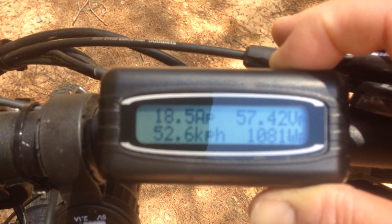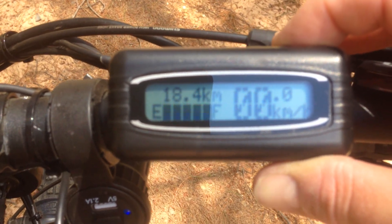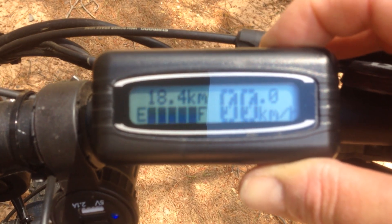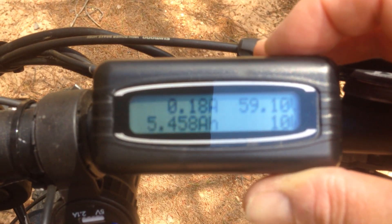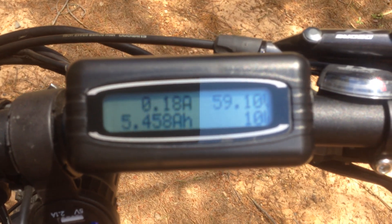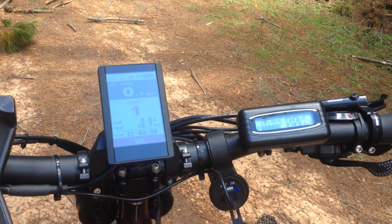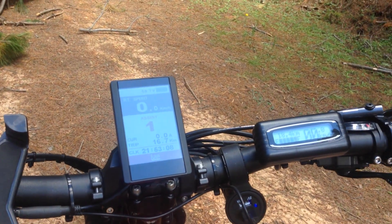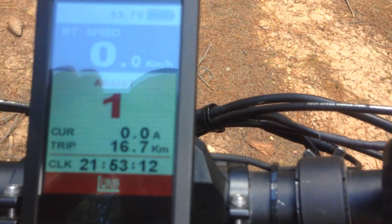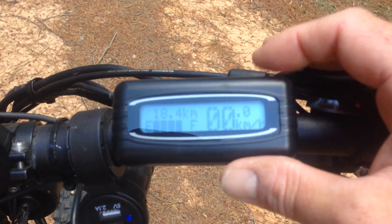1,081 watts peak. I've covered 18.4 kilometers on top of a 14S, so from 15S — from about 61.5 volts down to very close to 58.8 volts. It's gone up a bit as I stopped for a few minutes, but that's the biggest advantage — you get a bigger range. I think I'm putting in about 4 extra kilometers beyond what a 14S would give. The odometer is pretty accurate because I've measured the circumference of my wheel and put the dimensions in, so it's quite precise.